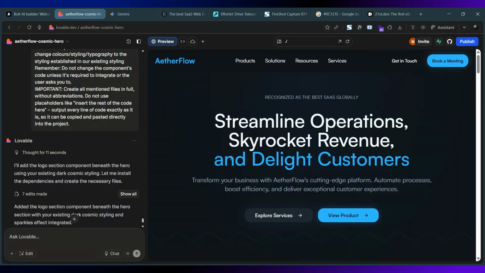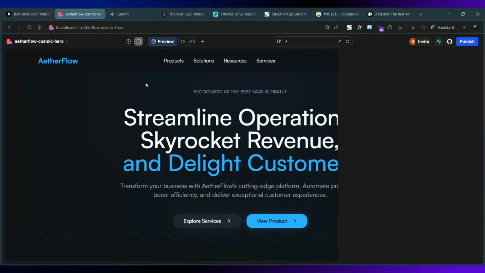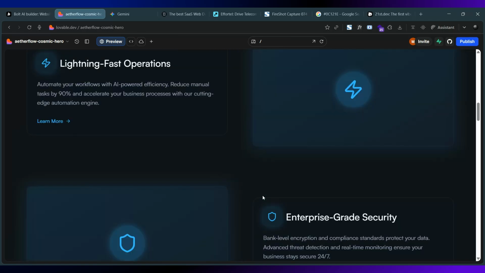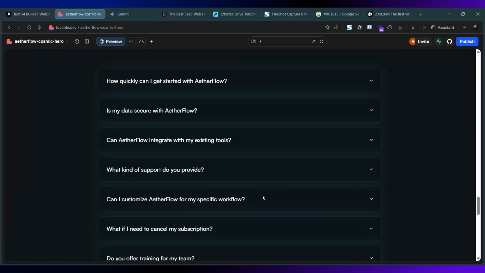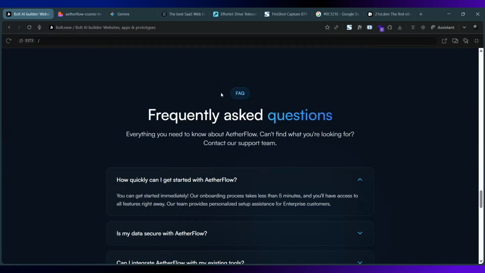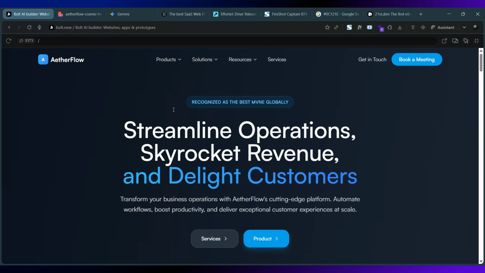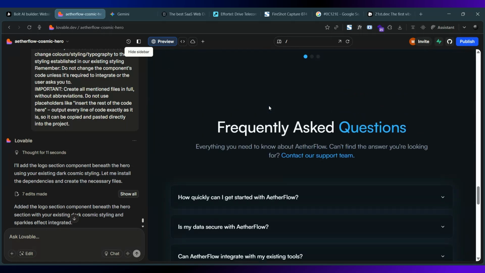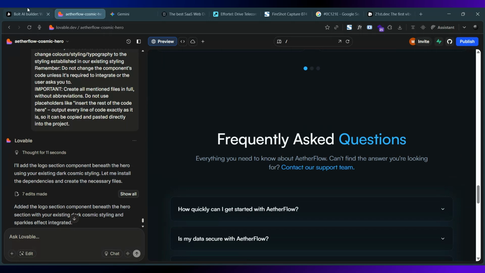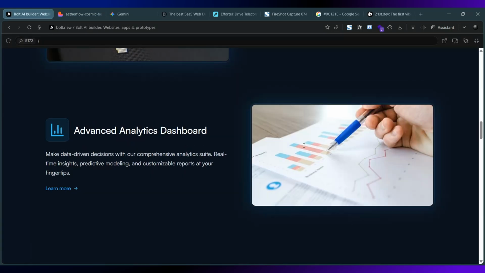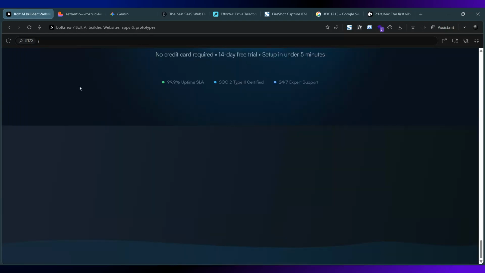And then Lovable, so Lovable's produced this, and it's integrated this nice logo section underneath. And we've got the features, the pricing, and all of this. So comparing the two, they're very, very similar. But I'd say Lovable just edged this in terms of how polished it is. It's a little bit more polished, and it actually did listen to my instructions a lot better than Bolt. For example, Bolt didn't include Satoshi first time or add the footer first time either, and Lovable did.